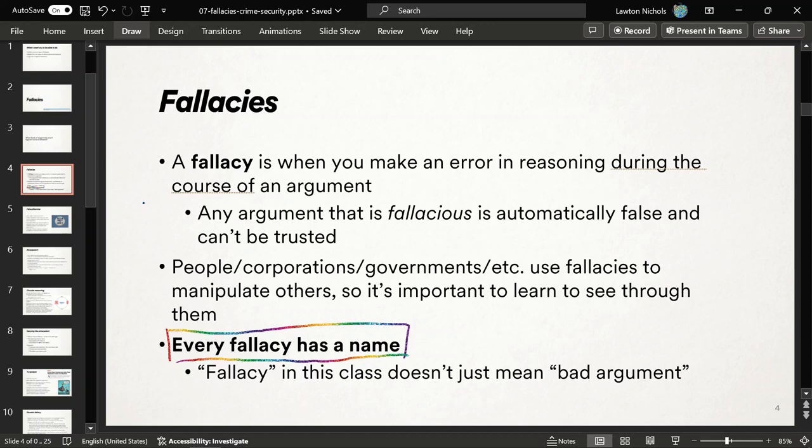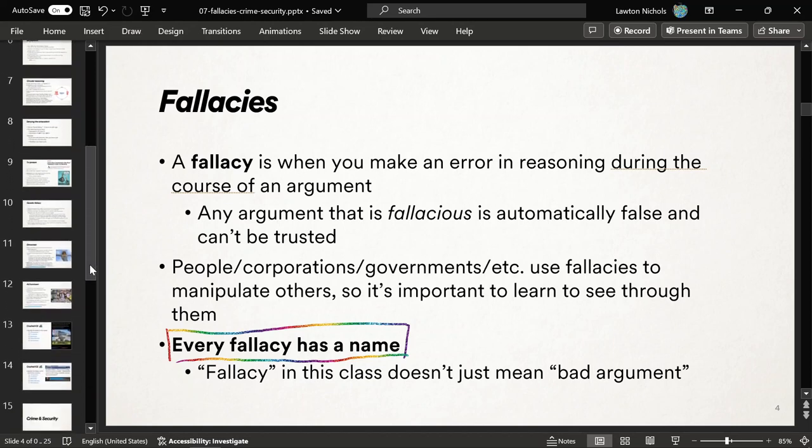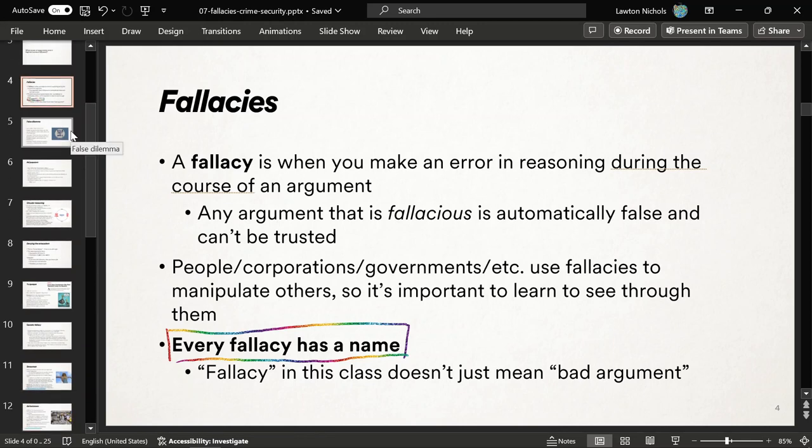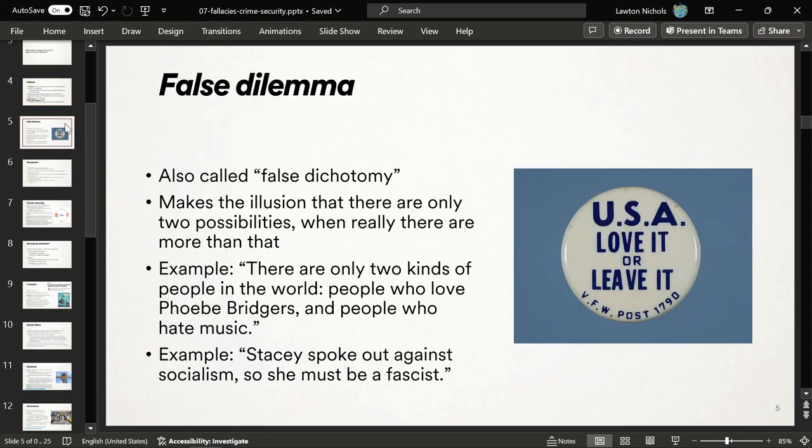That's all. So, yeah. I just have a few that I want to teach you today. You'll learn some more on your own, but here are some examples of fallacies. If you see an argument with these fallacies in them, it is wrong, all right? The first one is called false dilemma. Another word for that is false dichotomy. There's a bunch of different people call this fallacy a bunch of different things. It's also called the black and white fallacy. Nothing's just black and white, right?